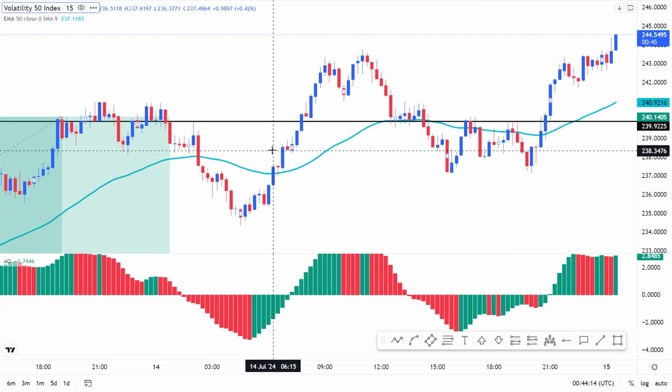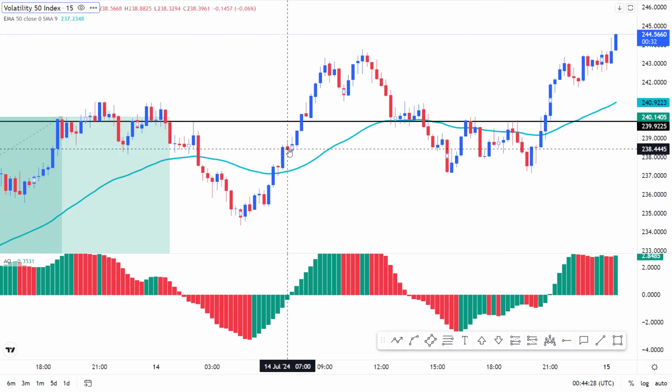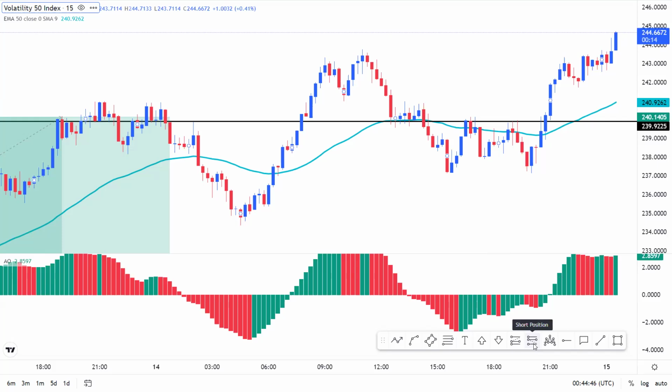Do we have rule number two met at that point? No. You can clearly see the awesome oscillator indicator is still trading at the negative. So we keep waiting till we have both rules met. And right here, guys, you can see rule number two has been met. The awesome oscillator indicator has clearly crossed from negative to positive. And also we're clearly seeing the candlesticks trading above the 50 exponential moving average. Now we have ourselves our entry for buys.